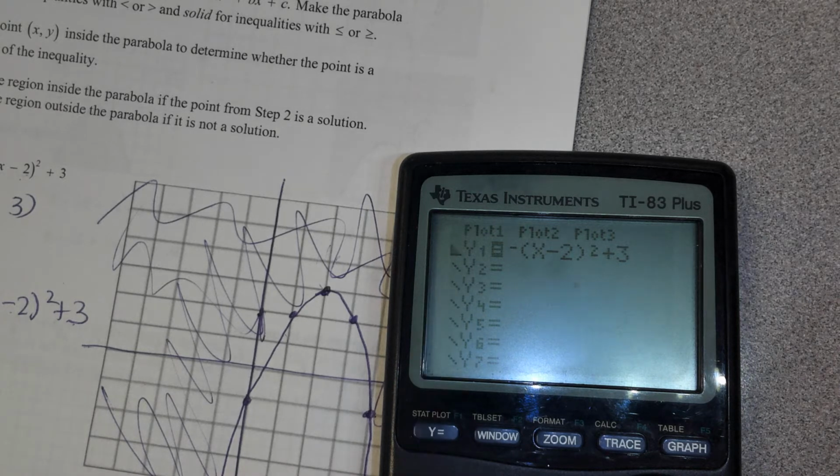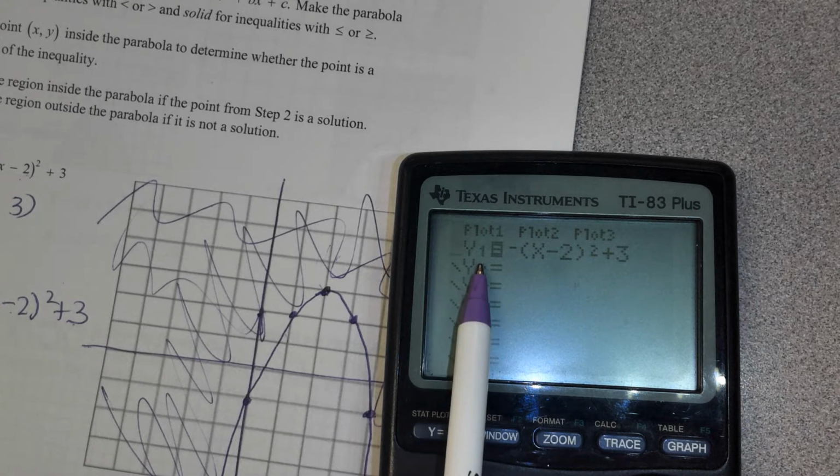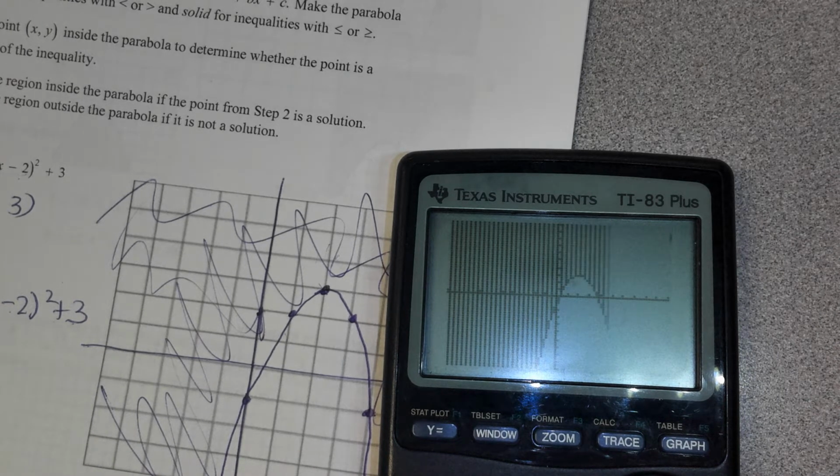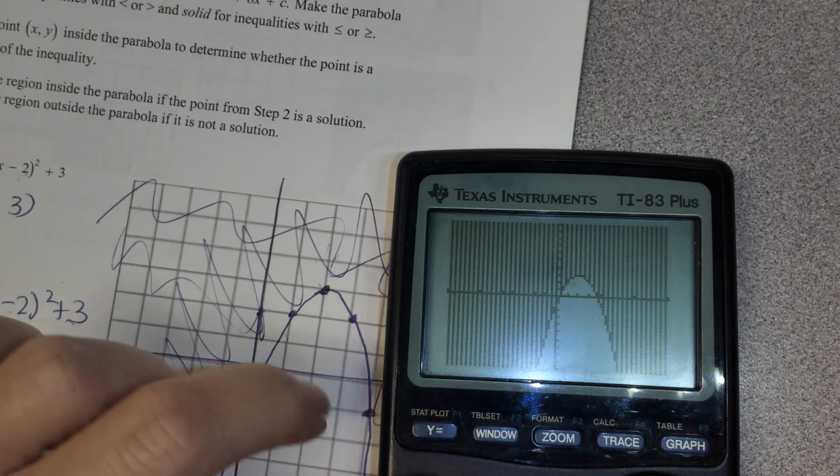Hit it one more time. That's a weird thing. You don't need it. Where is it? I want a greater than. There it is. So this is the greater than. That's the symbol for greater than. And so now if you graph it with a zoom 6, you'll see it. A little bit different with this one, but can still be done.